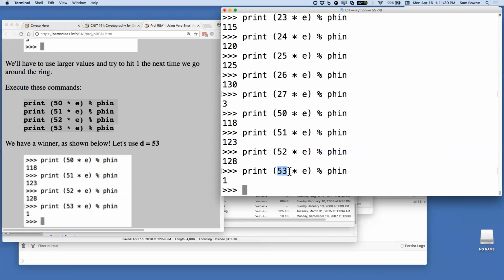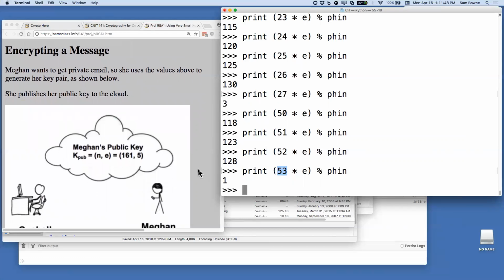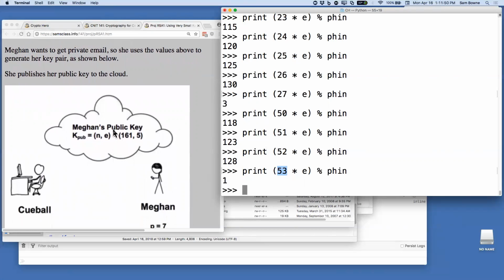53 is the inverse. That is the decryption key. So if you encrypt stuff with E, you can decrypt it with D because you can't divide. All you can do is multiply. So now we're going to encrypt a message. Megan has a public key of 161 and 5, and that's what we just did. That is N and E. Those two numbers are your public key.